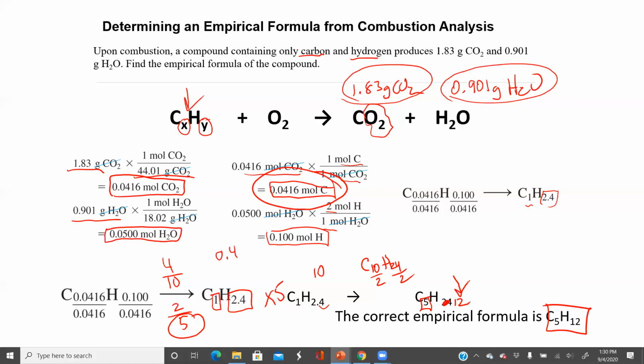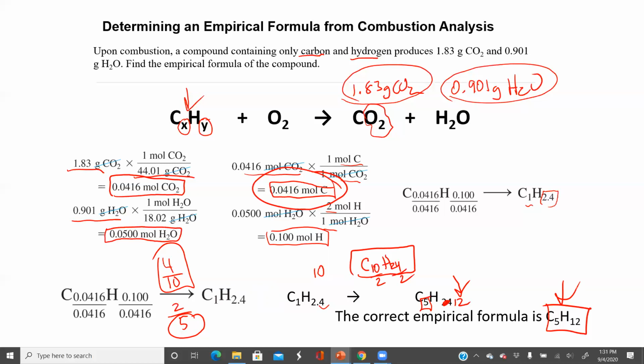So that would be that example. Now, if you did multiply by 10, because maybe you didn't like doing what I showed you here with the 4/10, 2/5 multiplied by 5, that's okay. You could have done that, right? You could have multiplied this by 10, but just remember, when you get the C10 H24, that's not the simplest ratio. 2 goes into both of those, and then you can just finish it off right there if you prefer to do that. That's totally fine.